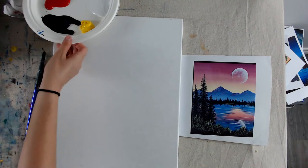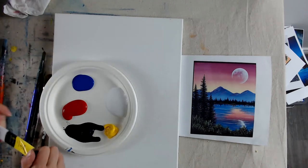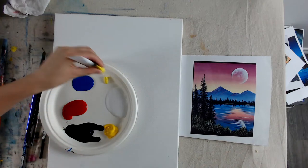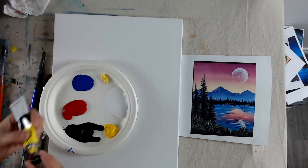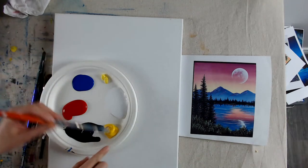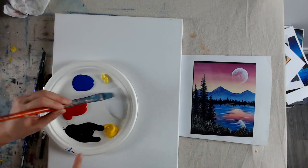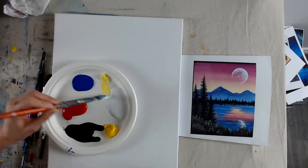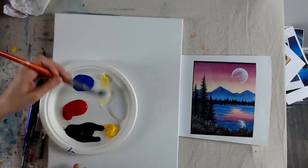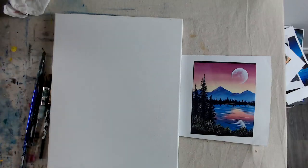So what I want to do here is start with a very light yellow. If you happen to have just a lemon yellow, you can always opt for that, or just add a bunch of white to your yellow. See the difference in the yellows? This one's a bit more cadmium, orangey yellow. This is darker. This one's much brighter. It already has white in it, but you just add a little bit more and you've got a super light yellow. See that? Nice and bright. Very lemony looking.